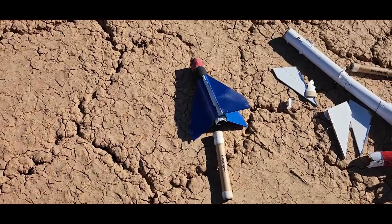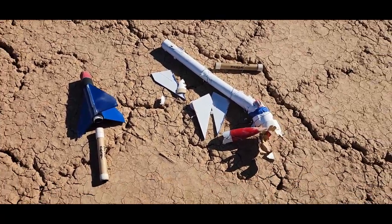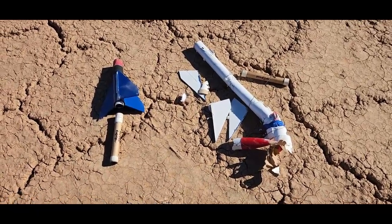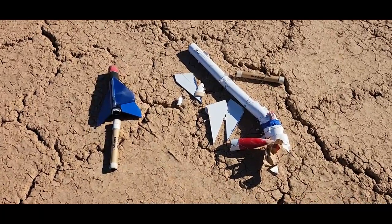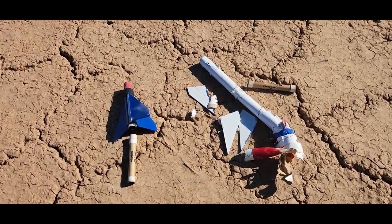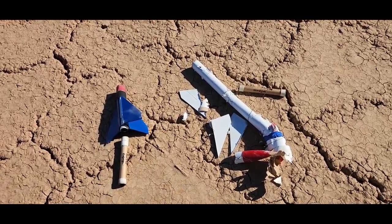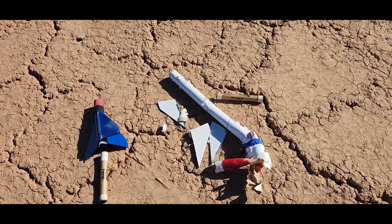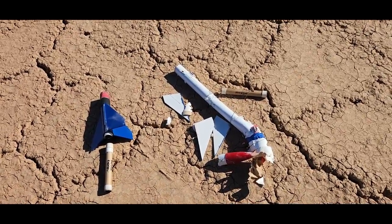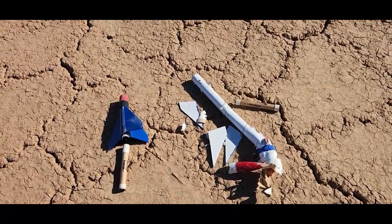Trying to get those engines to drop out so they don't hit the ground so hard. Aside from the lawn dart, I say this was a successful test because I got the sustainer engine to ignite. This was an engine I had made for something else — it didn't have a delay on it. I put a delay in it and an ejection charge, so it wasn't made exactly how I usually make them. I'm going to make it over and make it good, and make it so it'll eject the parachute. I'll have some good two-stage homemade sugar engines. That would be cool.